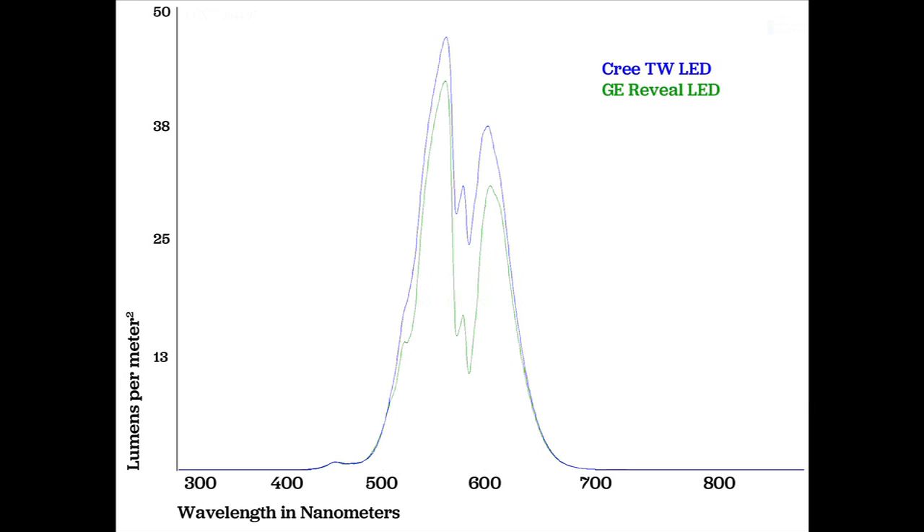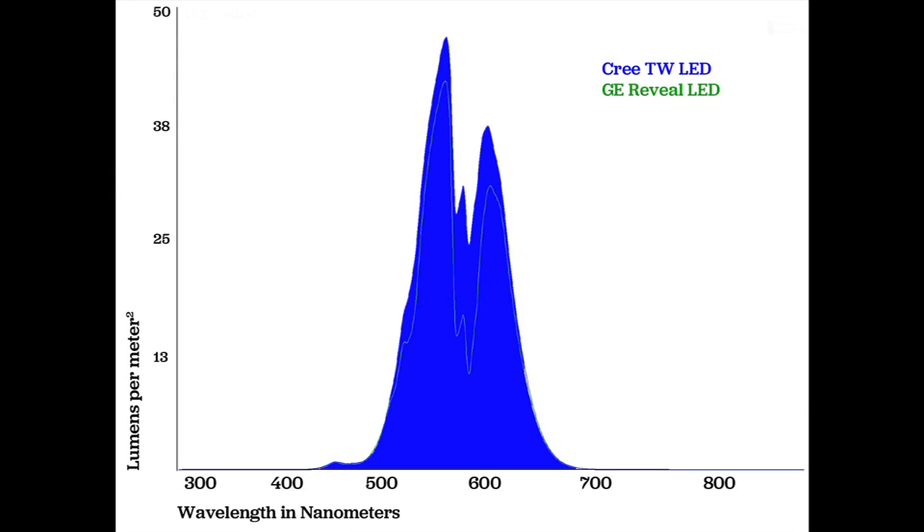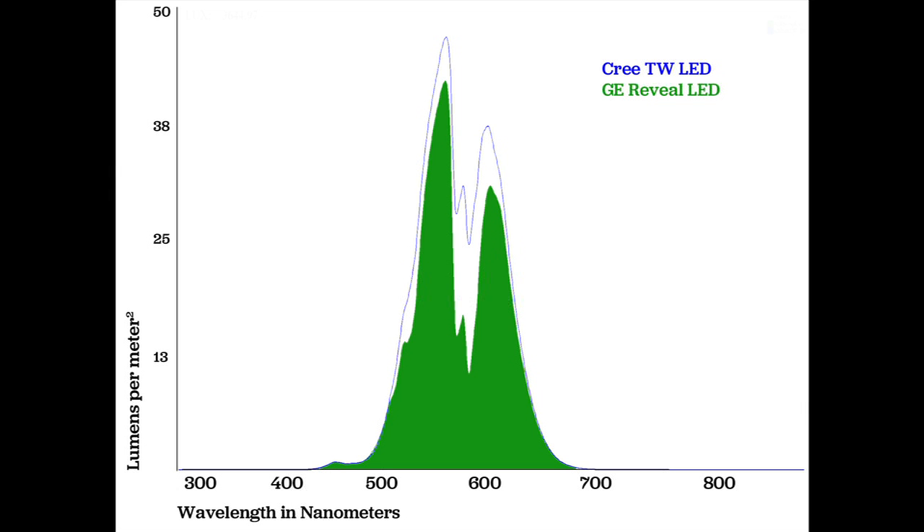One other thing to notice is that the Cree line goes a lot higher, and that's those extra watts. The area under those graphs represents the amount of brightness you're getting. The Cree is amping up the wattage, going a little higher and giving you more brightness, so when it filters some out it's still giving you the correct amount — that's the thing GE doesn't quite get right. Overall, both of these bulbs did a great job. The Cree TW has the better price point, a longer lifespan, and a much better warranty. But the GE Reveal, despite being a little dimmer, is the bulb with better color rendering — it does a better job making those colors pop and look accurate. So if that's the most important thing, give it your consideration. For CNET, I'm Ry Christ.